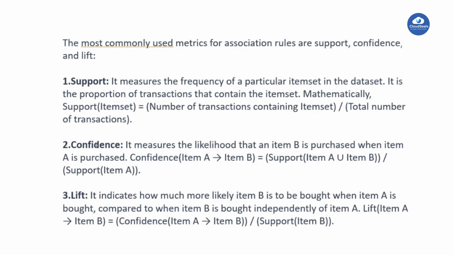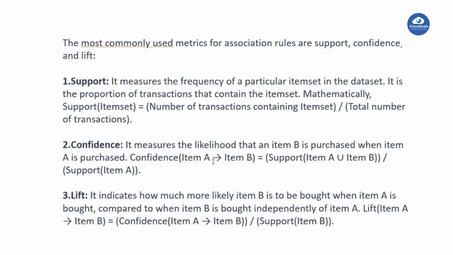Coming to the confidence. It measures the likelihood that item B is purchased when item A is purchased. Do you remember the conditional probability? B happens whenever A happens. Here we won't take the entire set of transactions. Whenever A happens, how many times does B happen? That is the conditional probability. Do you remember the probability of B given A? That is nothing but this.